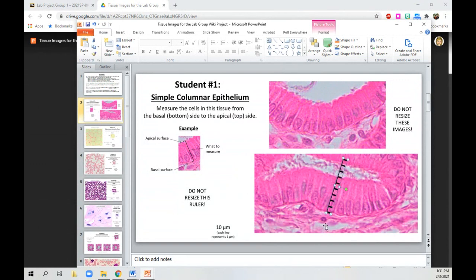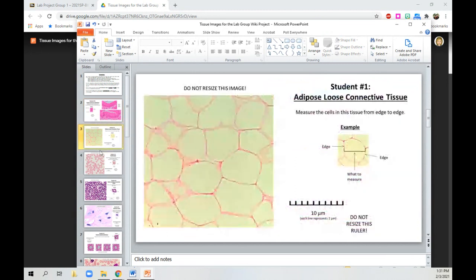You're going to measure 3 different cells. So maybe I want to do this one. I'll measure how tall this one is. Maybe I want to go up here and measure this one. Notice I can rotate my ruler again so I can find the size. So pick 3 different cells that you see on your tissue. Again, the ruler moves. I can take my ruler right here and I can drag that onto my picture.